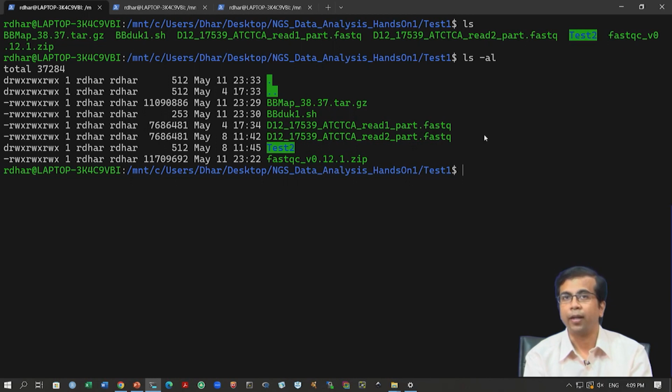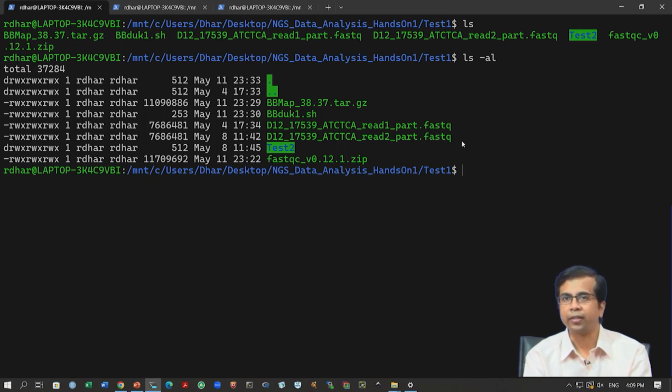So, I have taken only a part of the data set so that we can do this analysis. I can show you all the steps in a reasonable amount of time, and the pipeline, the process, remains exactly the same. Whether you are dealing with 100,000 reads or millions of reads, the process does not change. It is just that it will take more time for the whole process to complete. So, we will work with these part data sets, read1 part dot FastQ and read2 part dot FastQ.